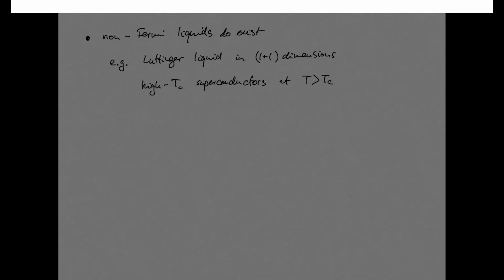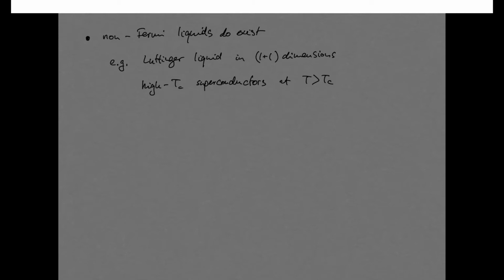Other examples can be found at so-called quantum critical points. These are points in the phase diagram of a material where a phase transition takes place at exactly 0 temperature, as some other parameter is changed. So you keep the temperature at 0, you change some other parameter. If you're a theorist, just some parameter in the Lagrangian. If you're an experimentalist, it can be pressure, background magnetic field, or something else. And then you get a second order phase transition where you find something interesting.